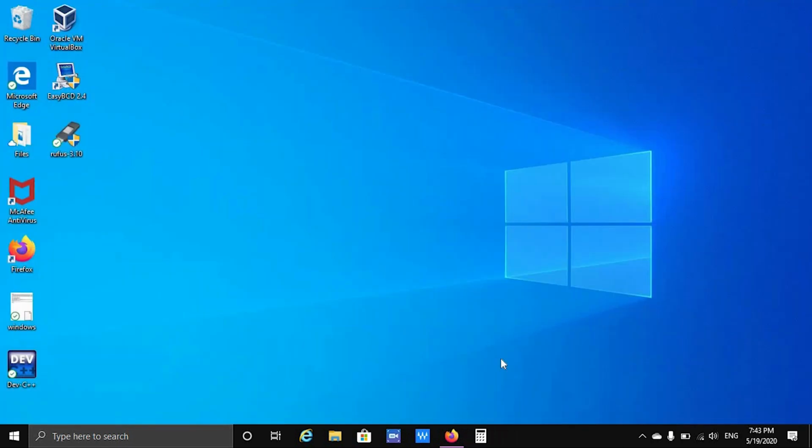Once all this is done, I'm assuming at this point that you have your Windows operating system installed, your Manjaro and Ubuntu bootable USBs ready, your disk partition ready, and one more thing that I would like you to do is backup all your data in Windows.